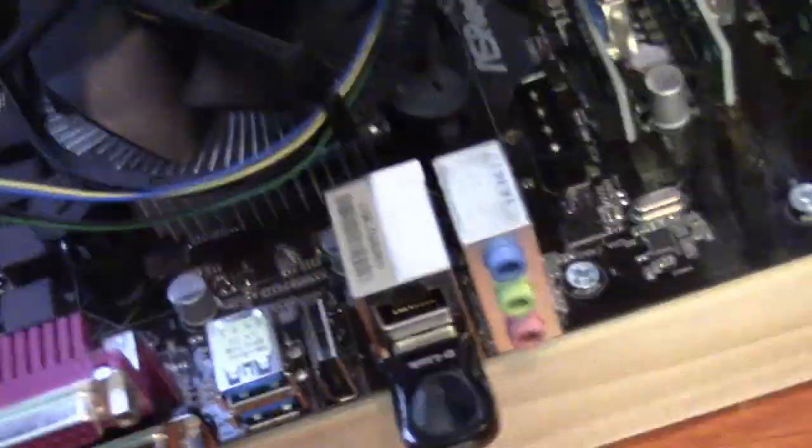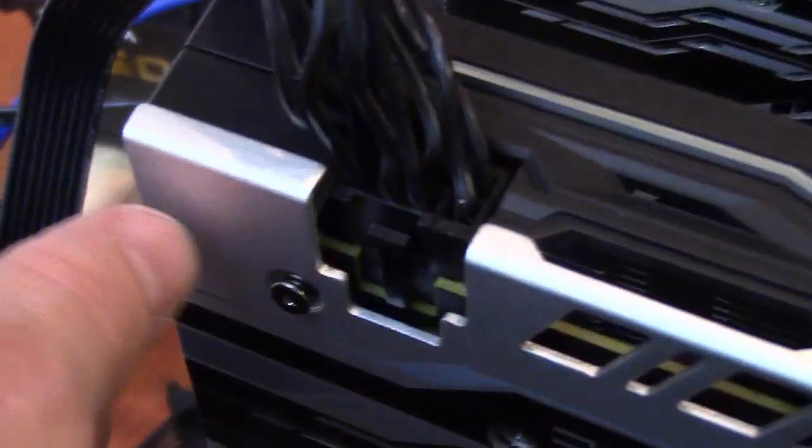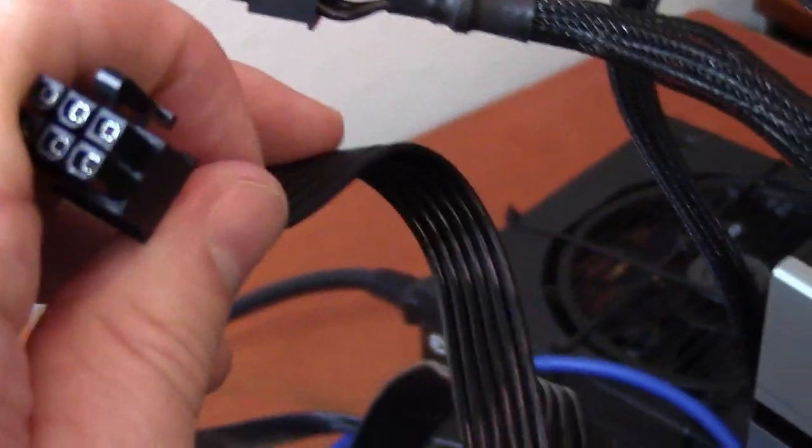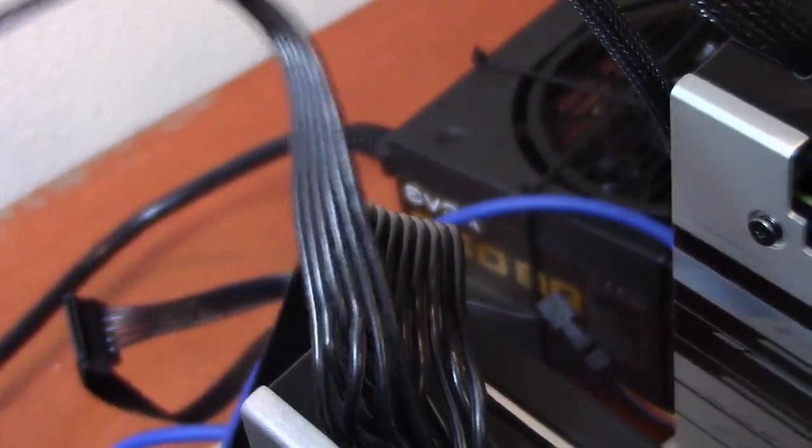Just like we were talking about with the PCI power, this is a power cord for one of our graphics cards. This is the 8-pin connector — it's got a 6 and a 2, and then it's got another 6 on the end of it. I just leave that unconnected. I don't want to suck any more power. I want one video card per cable — if that makes sense.